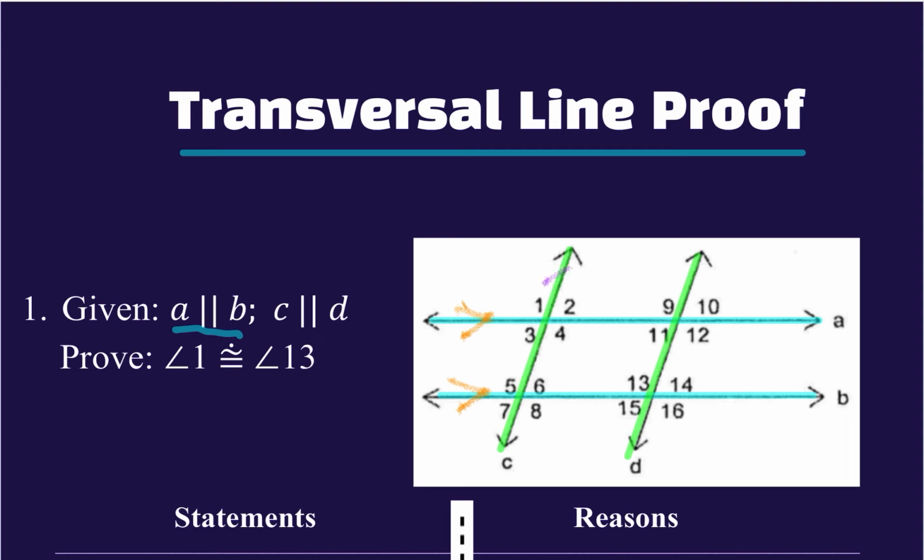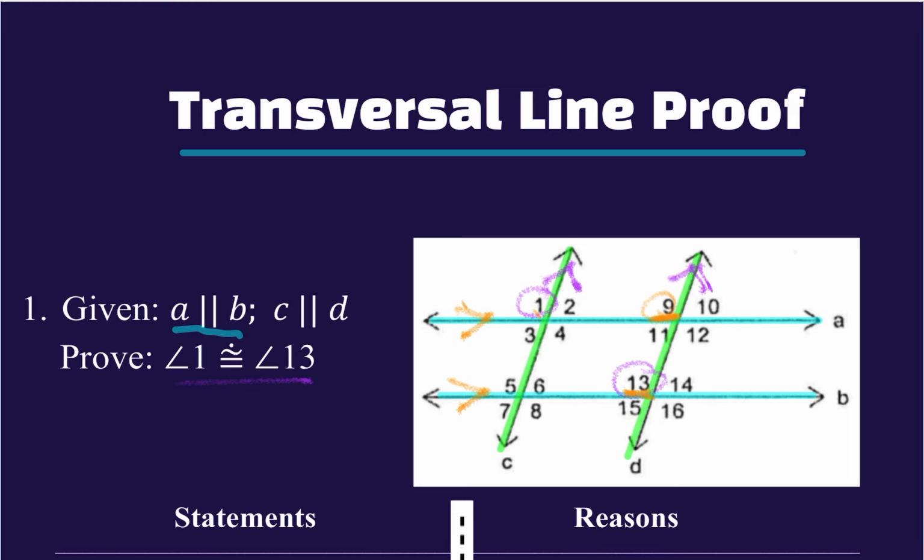So this information will help us to prove that angle 1 is congruent to angle 13. So looking at 1 and 13, yes, they do look like they're congruent. Congruent meaning equal in measure. But we are to prove how they are equal in measure. So there are multiple ways to do this. One way is to introduce 1 and 9. So 9 is right here and 9 corresponds to 1. And then from 9 to 13, we could use corresponding angles to connect 1 with 13.